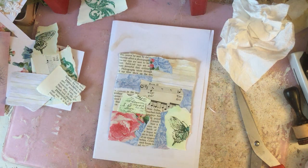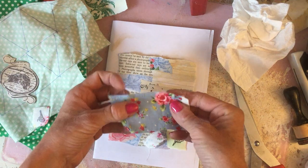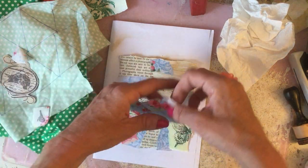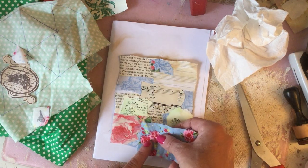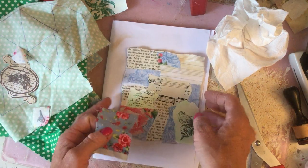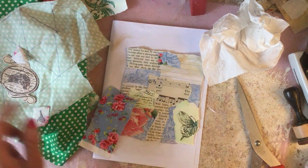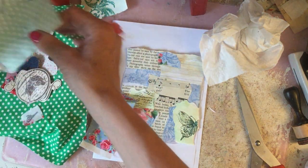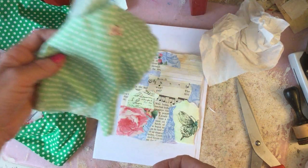Now, I've got all those fabrics that we talked about last time. So just drag those back in. Now, obviously, I've got this blue with the flowers, which obviously goes really nicely on here now because we've got the blue with the flowers. So do we want something like that? Oops, just move this out of the way. Although that maybe looks quite nice as well.